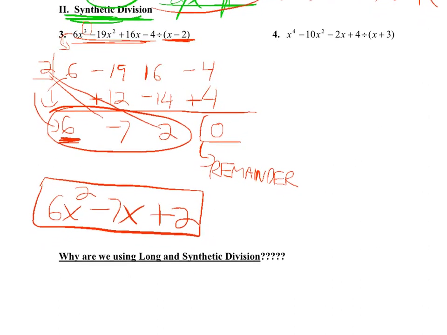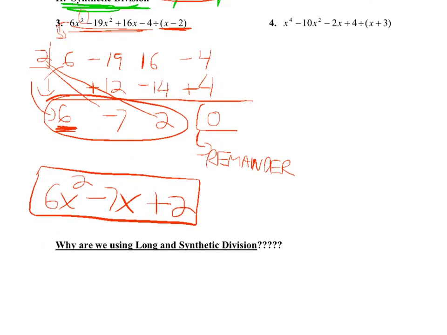All right, number 4, I'll kind of do the same thing I did for number 2. I'm just going to get you guys started. Now, if you're dividing by this x plus 3, if that's a factor, then negative 3 is a zero for it. So I put this in the top left-hand. Then I look, this is 1x to the 4th, so I put 1. Now there's no x cubed. Don't forget, if you don't have any x cubed or x squared, then we put a 0 for it. Then I have negative 10x squared, negative 2x, and then I have 4. I'm kind of squeezing this in here. And this last thing here is going to be your remainder.